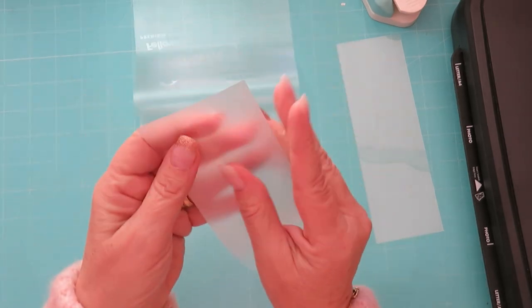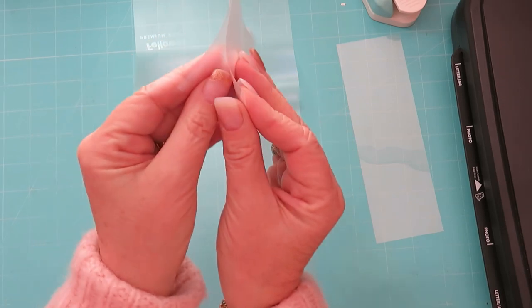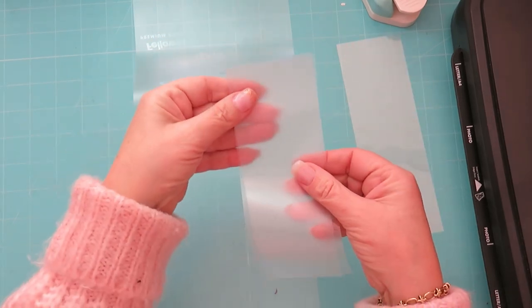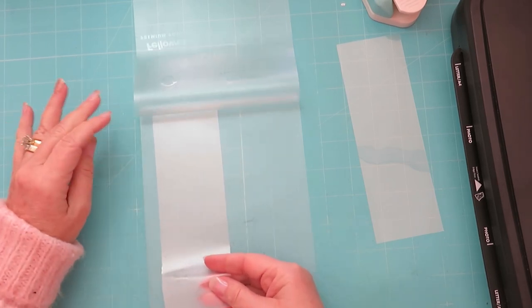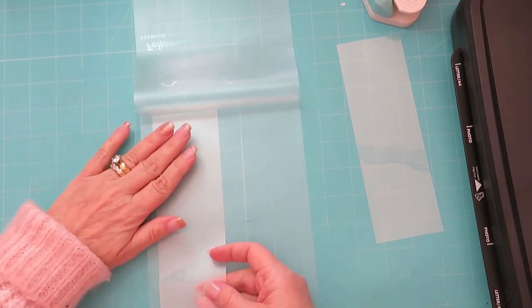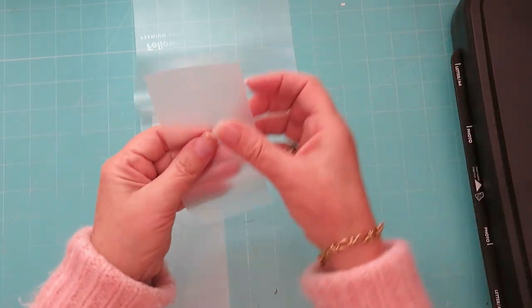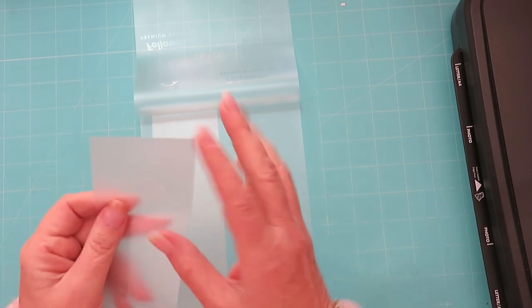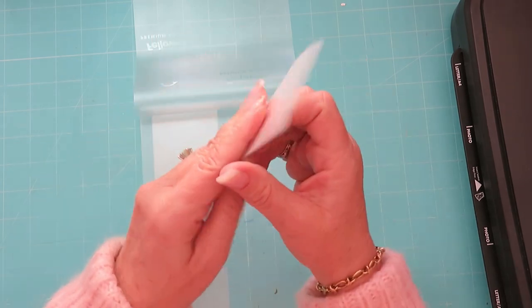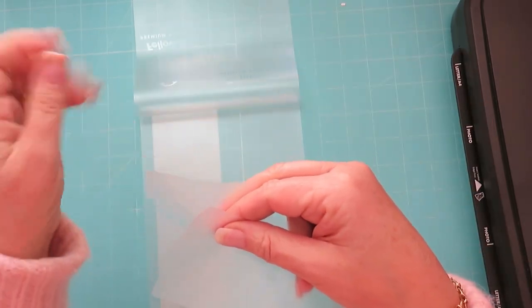Now, what you're going to do, you're going to take apart these two, the actual bookmarks, and put the shiny sides together, like so. Now, like I said, this is finicky because you're going to try and get it as straight as you can, which is not always so easy. And this one, leaving a little bit of a gap, you see, because it's slippery. I really messed it up. Okay, and again, just turn it around, shiny sides together.